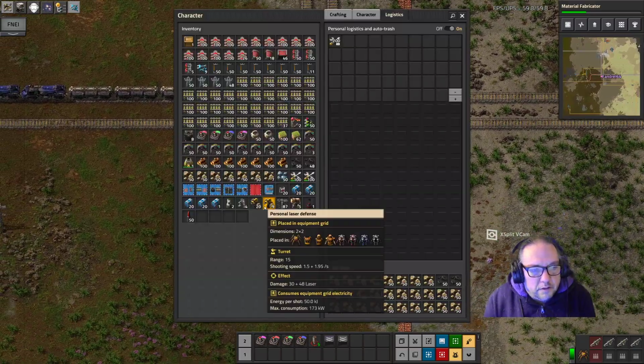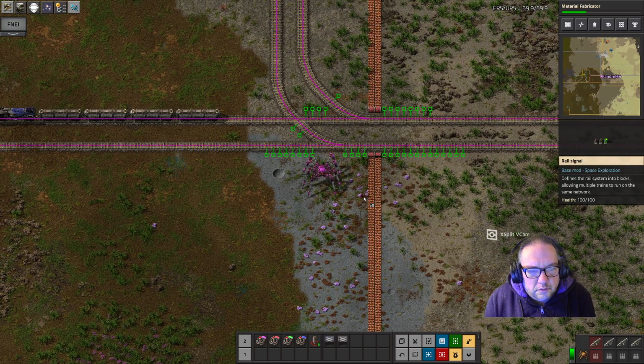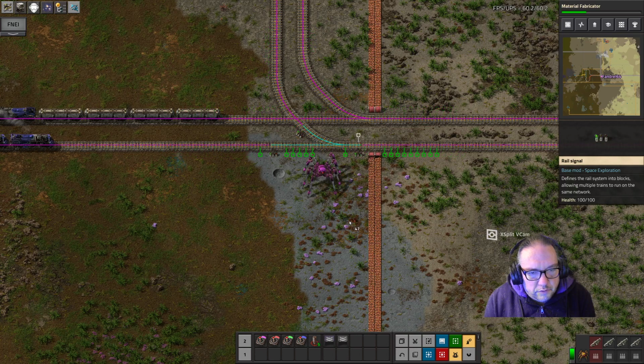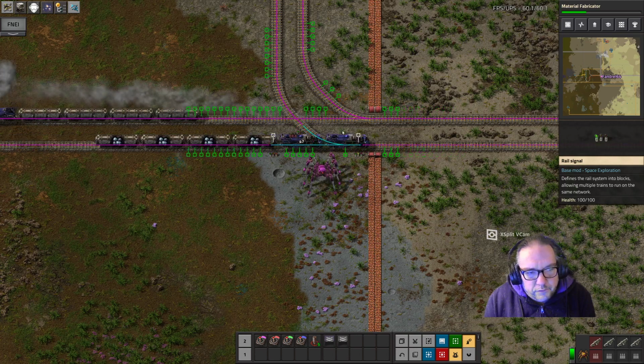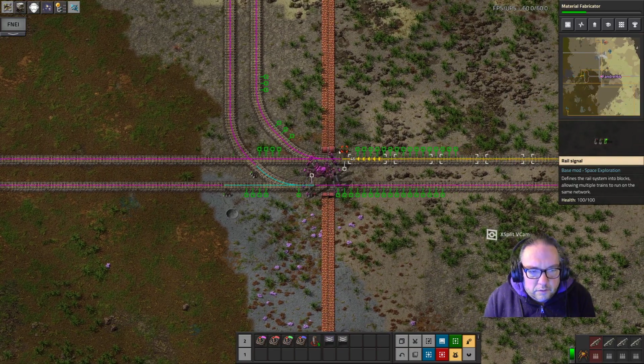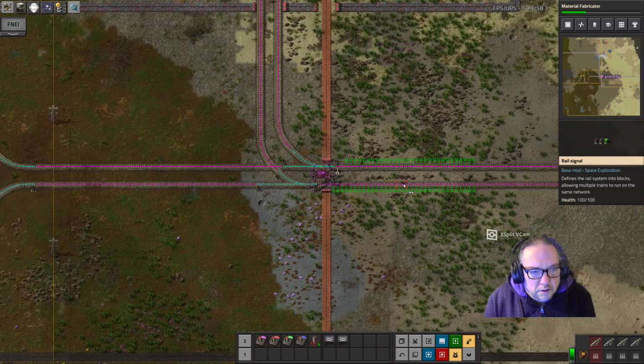Right, okay. Signals. So, signal here, signal here, signal here. You go away now. Signal here, signal here, signal here. Right?